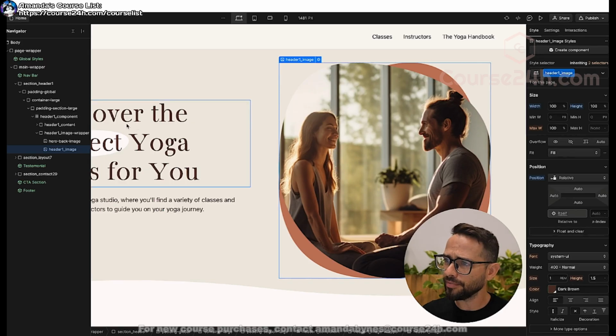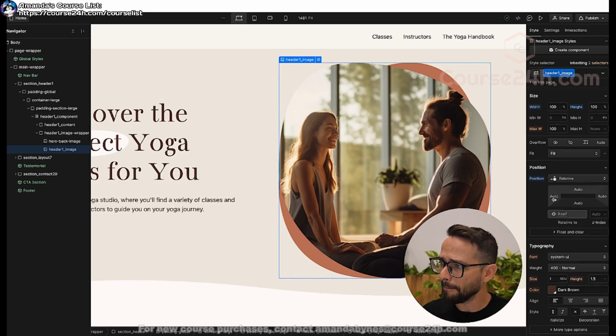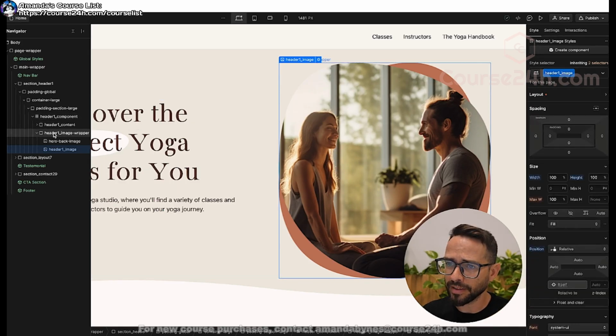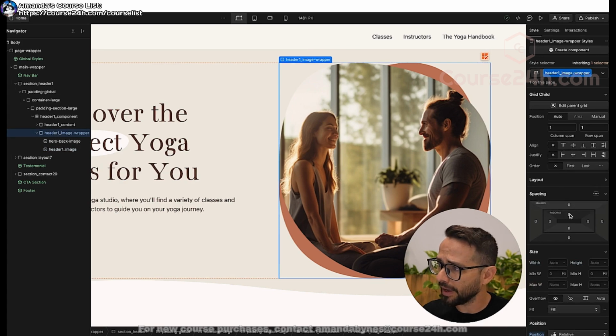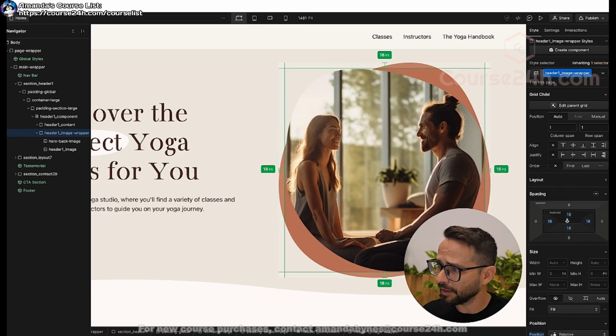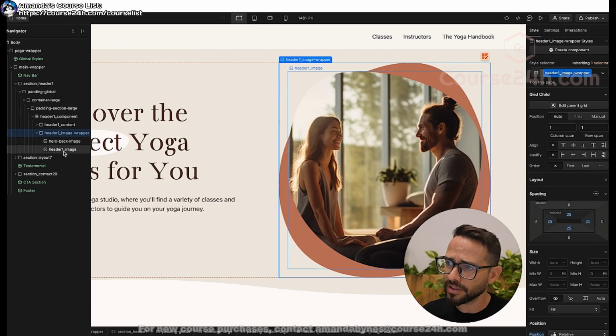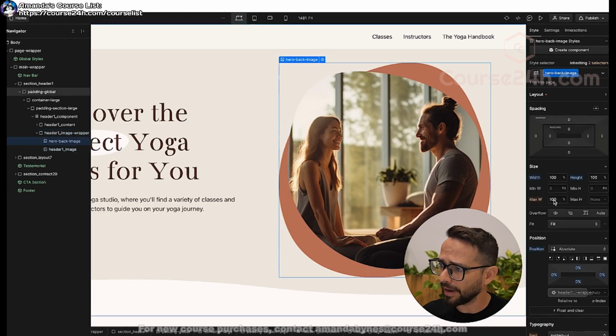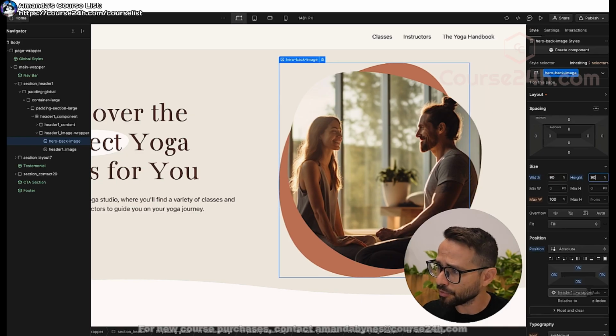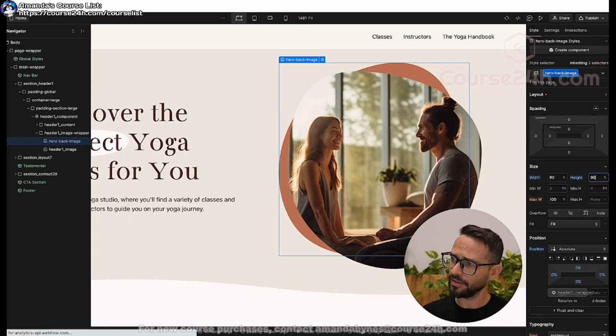Now I wonder, it looks a little bit big, and I wonder if we want to add a little bit of an image padding to the wrapper just to make that a little bit smaller. Something like this, maybe 25 pixels this way. And actually, let's take the background, the back image, and let's actually make this 90% instead of 100.